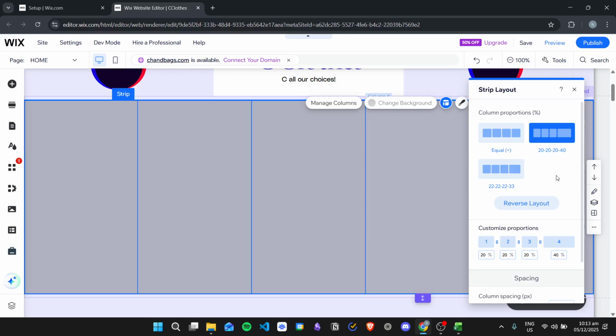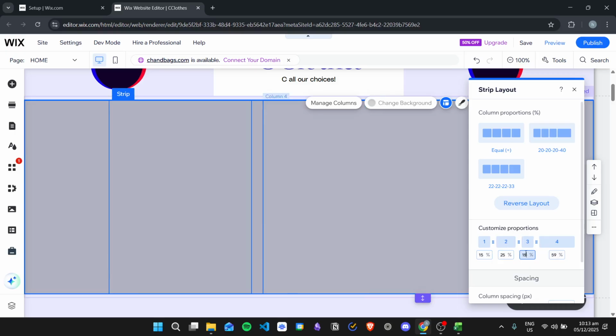You can also customize your proportions manually by just changing the values right here. So for example, I'll make this like 15%, and then I'll make this 15% as well. And then we have these manual proportions right here.